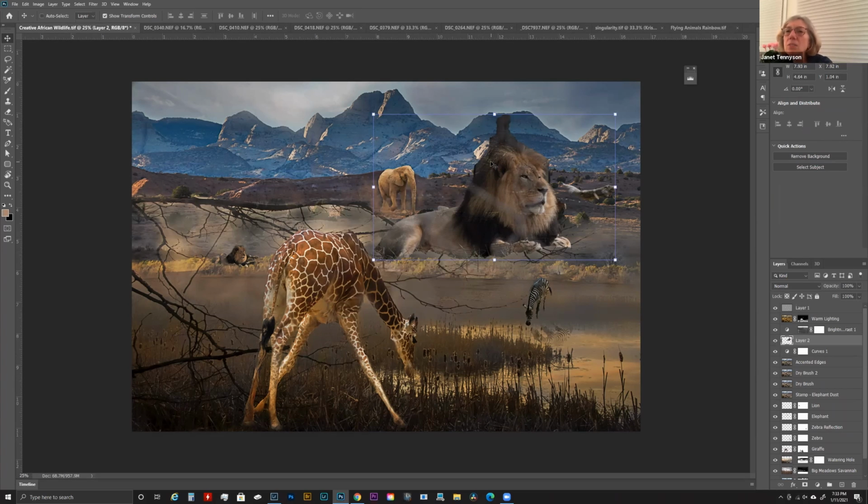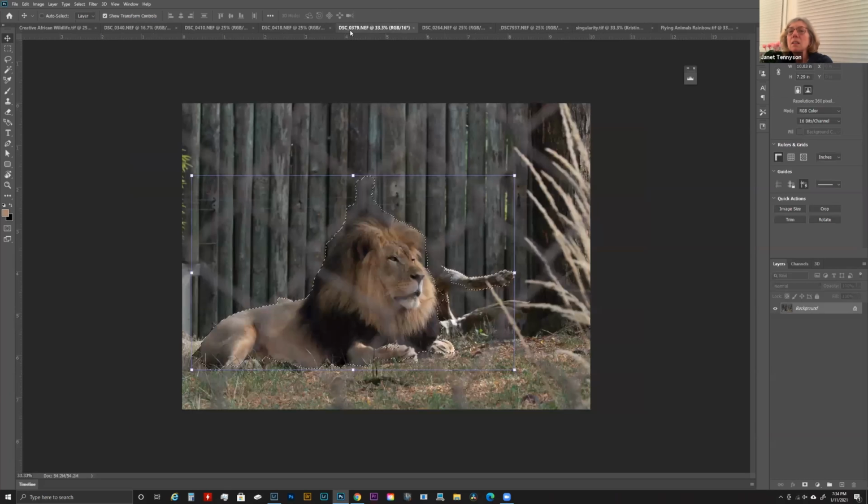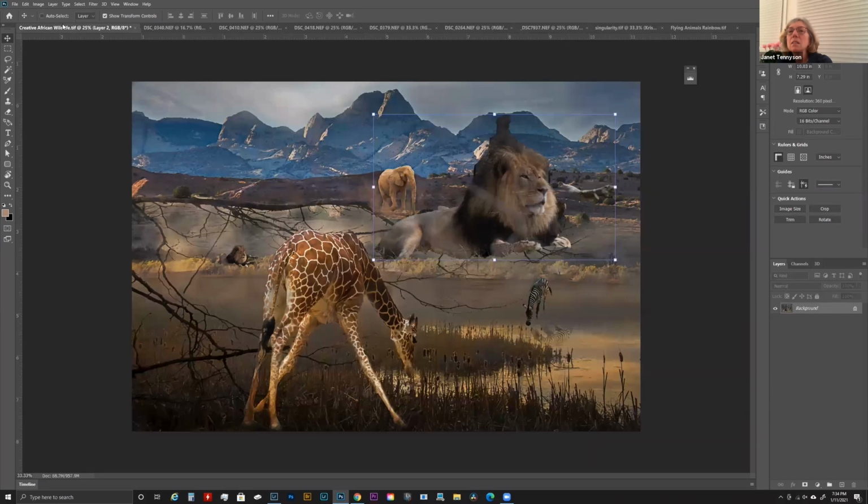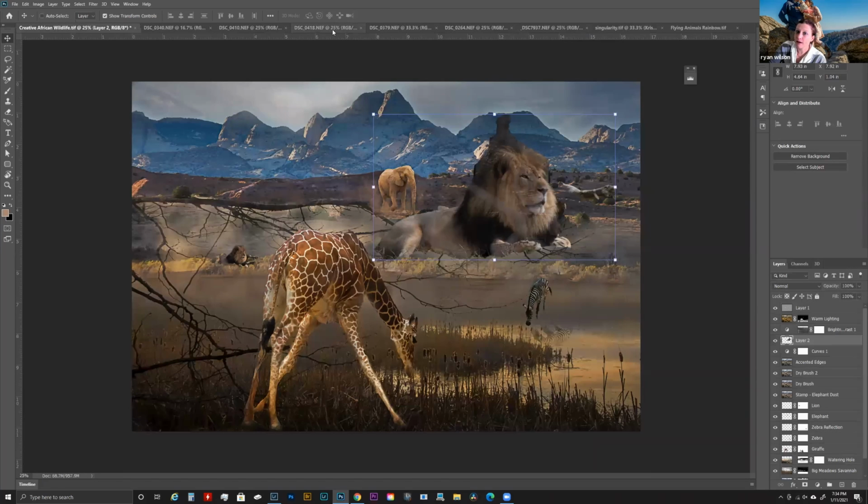Kristin, I can see that you took the photo through a chain link fence. Did you have to edit it to get rid of that? Or when it selects the subject, does it do away with it? Let's see here. It didn't do away with it there.